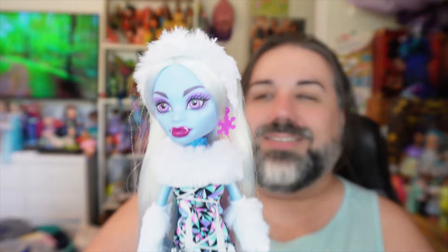It just gives that winter aesthetic. I love winter themed dolls. I actually liked the Epic Winter dolls from Ever After High, and I do really like the winter themed dolls from Rainbow High — there's a couple I want, like Poppy and Violet from that collection. Even though I only display winter themed dolls during actual winter, Abby is going to be a year-round doll with my Monster High collection.